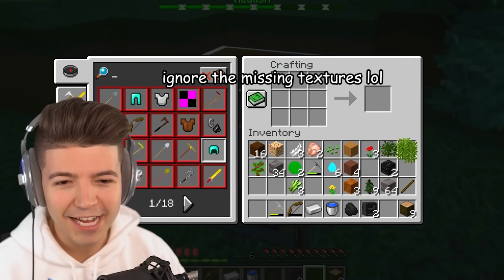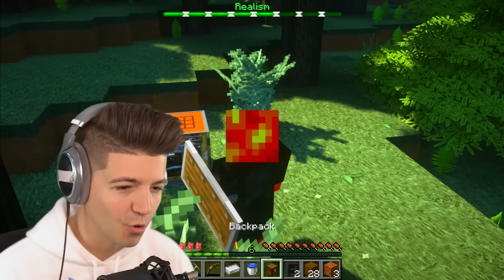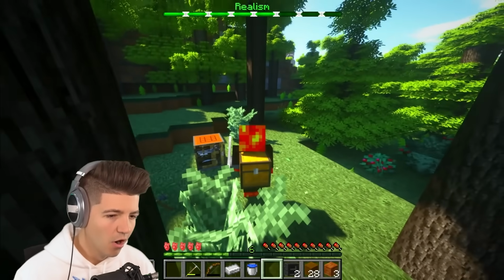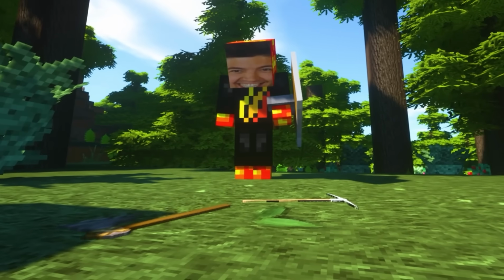Is there something like a backpack or a satchel we can make? It looks like a chest. Is it just a chest? Can I actually equip this? Okay, right click. Oh, dude. Baby got back. Oh, and we can actually move now. And look, when you throw items on the ground, it just sticks.